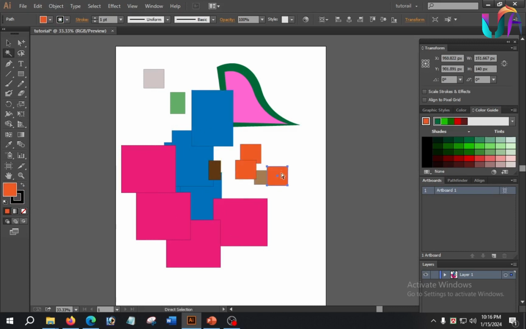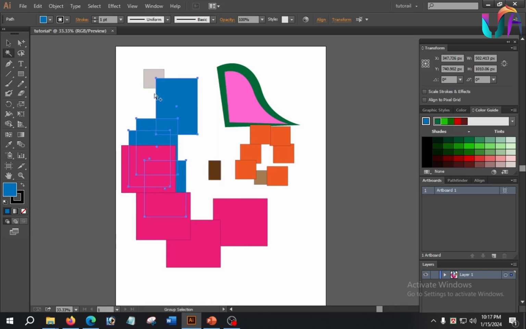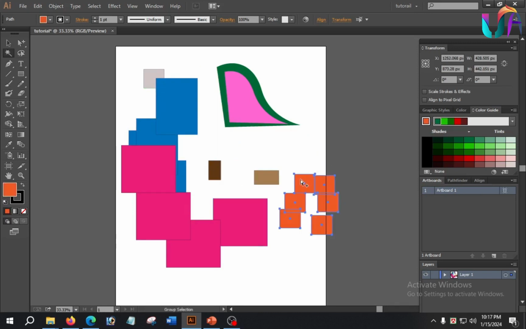Let's copy this object. Okay, and then select the magic wand tool, and look, when I click on an object, it selects all objects with a similar color. When I click this object, it selects all objects of that color.